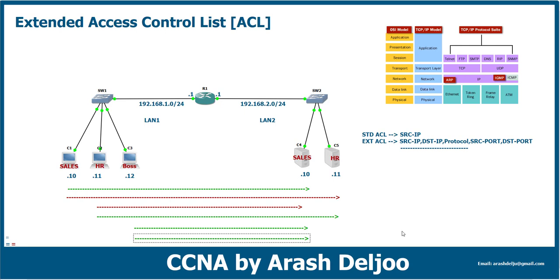Let me talk about that. You know that for this scenario, you cannot use the standard ACL. Why? Because in a standard ACL, you only have control over the source IP. For example, C1 has traffic that should be forwarded to C4, which needs connectivity, but for other connectivity from C1 to C5, we should deny it. Because of that, you cannot configure a rule in R1 only according to the source IP.